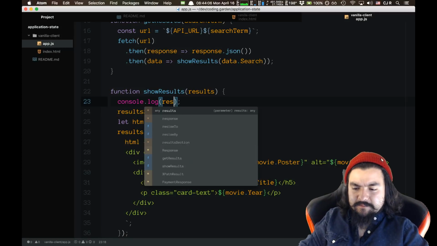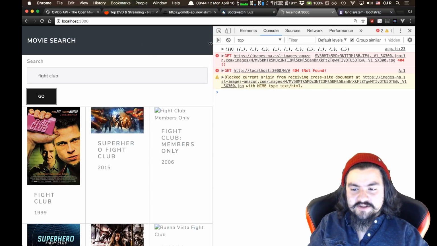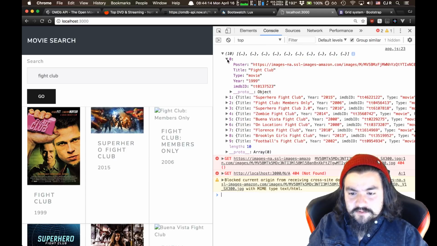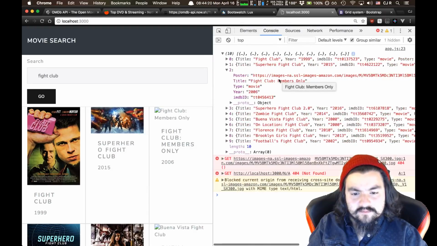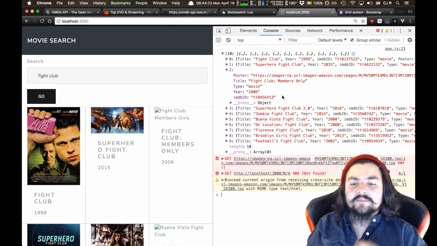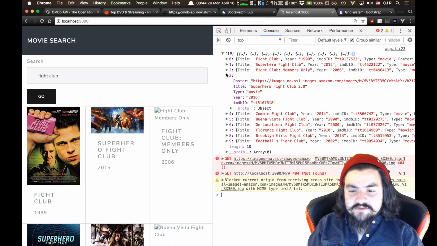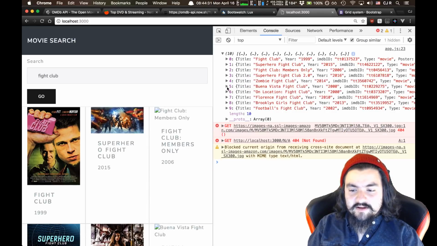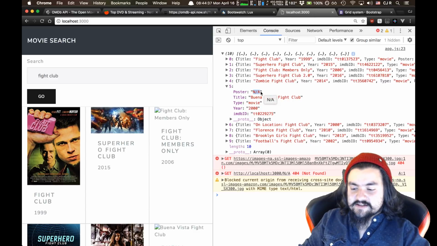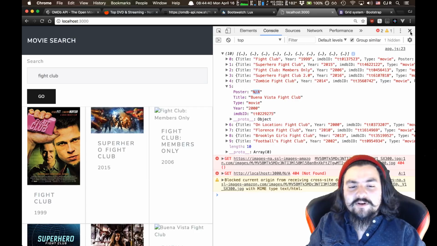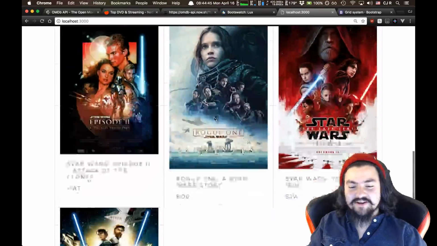Interesting. Yeah, let's see. So specifically when I search for Fight Club, there are a few that don't have images. So it would be the third one. Yeah, really weird. For whatever reason, it's just a broken image. I think some of these will be like N/A though, right? Yeah, like this. So if the poster is N/A, we'll show like doesn't exist. You know what? I'm not gonna worry about that. It's just ugly. Let's search for something that does exist. Star Wars, go. Okay, yeah, that's pretty.